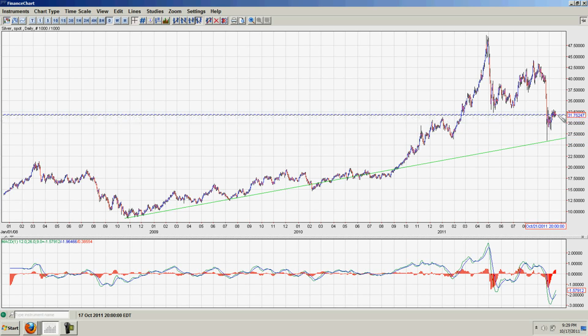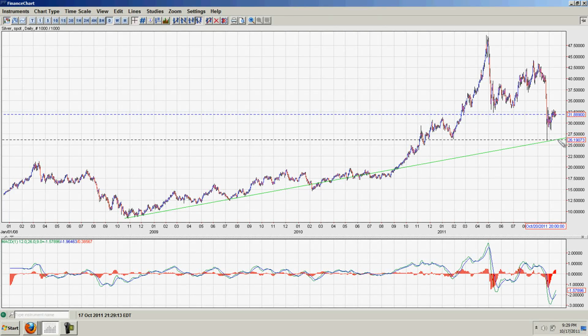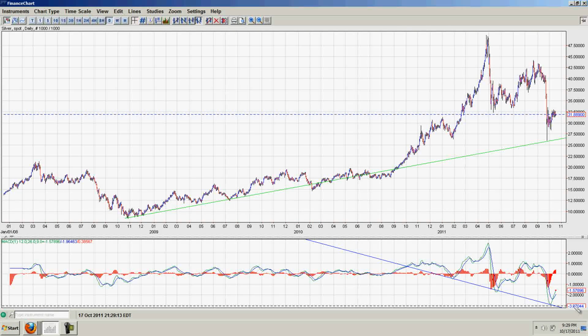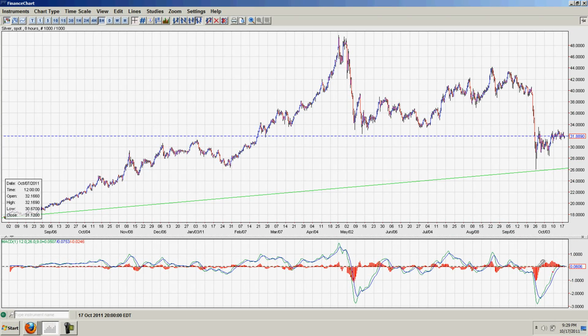We've managed to maintain the low of 26, and we had a revisit down to about 28, and now we're just staying roughly in the low 30s. The daily MACD has crossed over, and you can see that it's moving higher, although it is still starting to roll over on the 8-hour chart. So we're kind of at a decision point here. Will we get a rollover and down, or will we get something like this, which is a consolidation? My guess is more likely a consolidation or a move up than a move down, and it's starting to look like that. It's almost starting to look like it's ready to bounce up again here, but we'll have to wait and see.